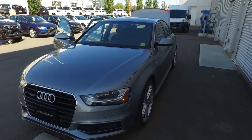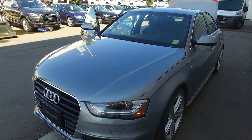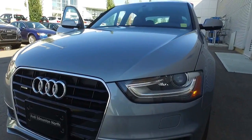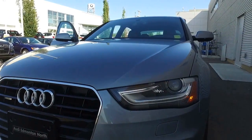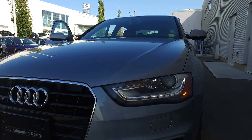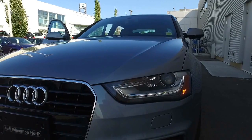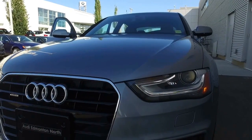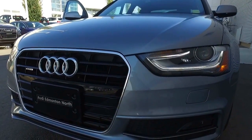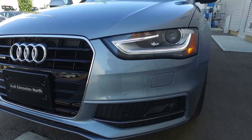On the front, the first thing you'll notice is that this is the Tornado Gray Metallic paint. It's a very rare color for Audi — it only came about as of last year for this current generation A4. You'll see the very nice LED daytime running lights, that classic Audi look that everyone knows going down the road. This being a Technic trim level — the highest trim level — you will have the adaptive headlights which will turn to illuminate corners with the steering wheel. We can see the very aggressive single frame grille on the front, which adds that masculine presence. You also have the lower honeycomb grille inserts on the lower portion of the bumper as part of the S-line trim.